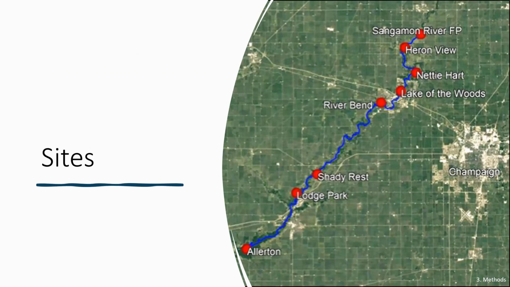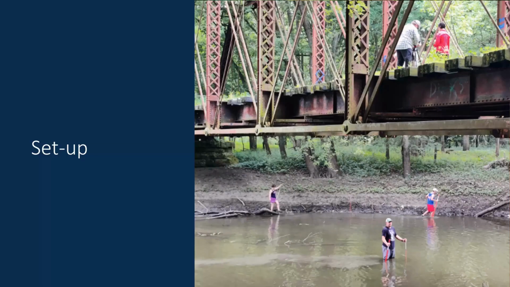And so when we do the monitoring, this, as I said before, is a citizen science project. So we have lots of volunteers that help out. And our first step is to do the setup. So we have 10 transects set up, and you can see that's what they're setting up in this photo. So those orange poles are the transects being set up. And then we also have an upstream and a downstream area.